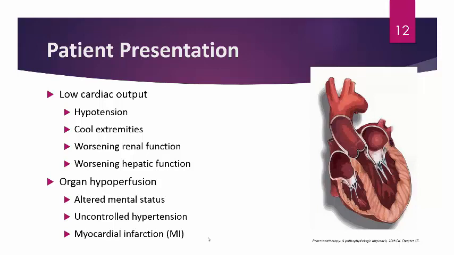And in terms of the worsening renal function, in the setting of low cardiac output, that's actually referred to as cardiorenal syndrome. You also may see organ hypoperfusion, just as we mentioned, which may manifest as altered mental status, uncontrolled hypertension in some cases, as well as a myocardial infarction or a heart attack.